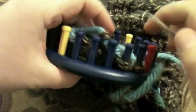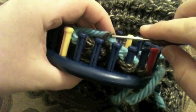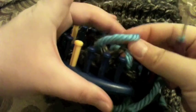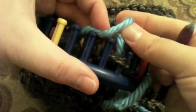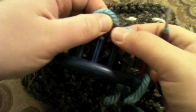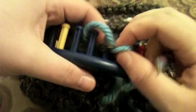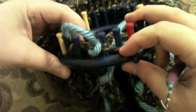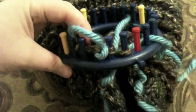And if you find that, say, this is too tight, it's kind of hard to get to, and the way that this yarn is, it's a little more difficult for me. You can pull on your working strand here. Well, I'm calling it your working strand, your contrasting color, and kind of hold back here and push down here and pull up here, and make your loop a little bit more generous so you can pull it out. That's another way to do it, so that you're not having such a hard time. So go all the way around the loom and meet us back up when you've got them all on there.